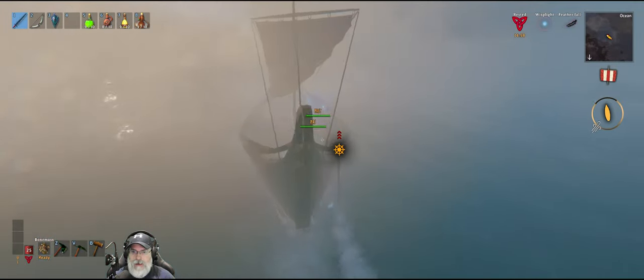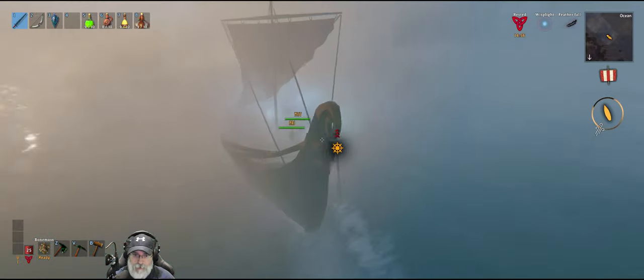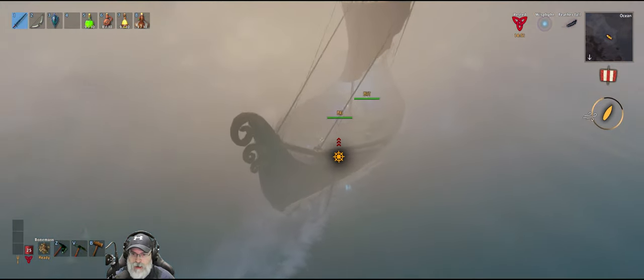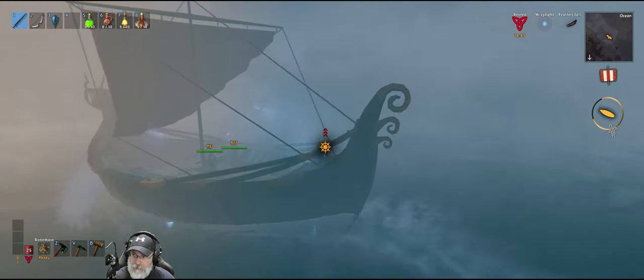So we're not in Mistlands mist, we're just in normal sea fog, right? Yes. Okay. I was going to say our little sprite thingies aren't dispersing the fog.